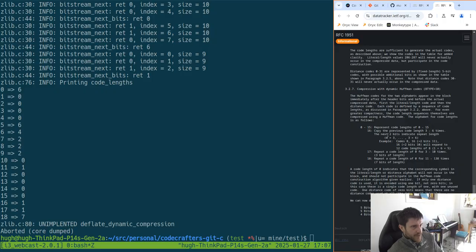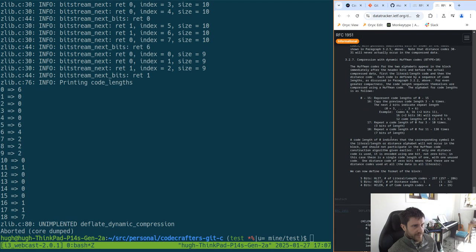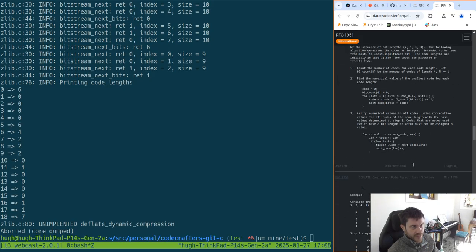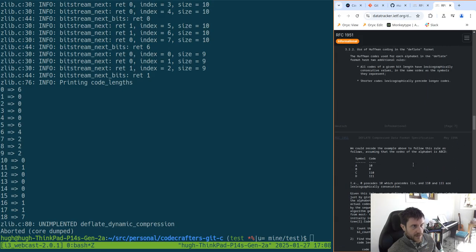Now I'm wondering whether I think what I need to do now is construct the code using this algorithm.